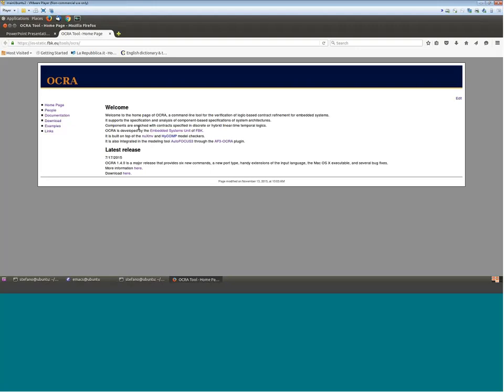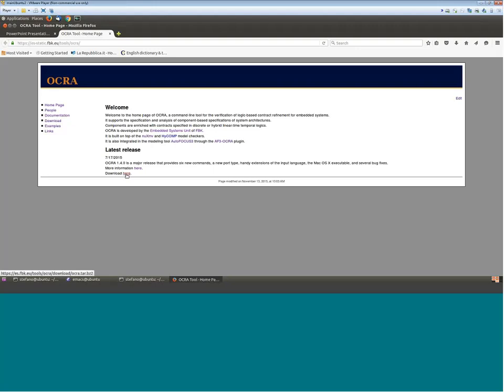OCRA can be downloaded from the online web page, ocra.fbk.eu. It is publicly available for non-commercial purposes, and we have ongoing development, so an internal version exists since the last public release was done 1 year ago. For the AMASS project, we will internally release new updates, so we have to agree on which means to use for the releases, and we will use a dedicated license for free usage by industrial partners during the project.